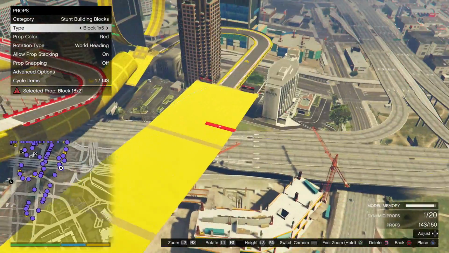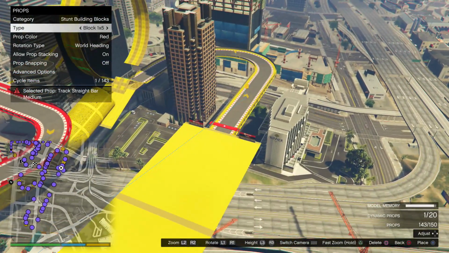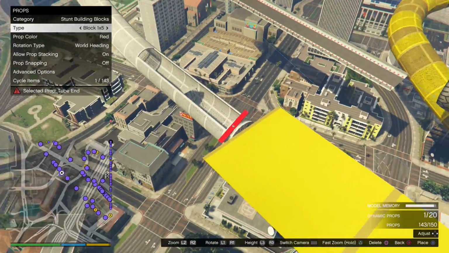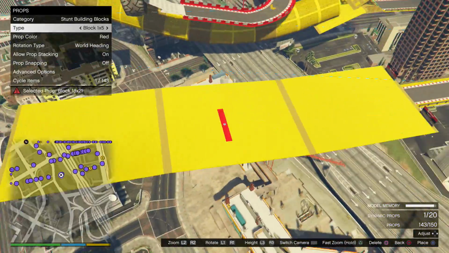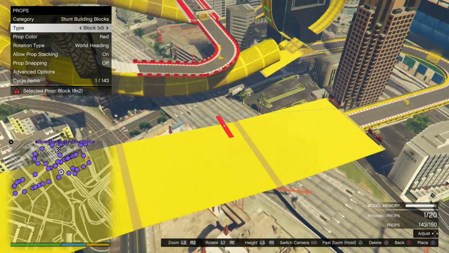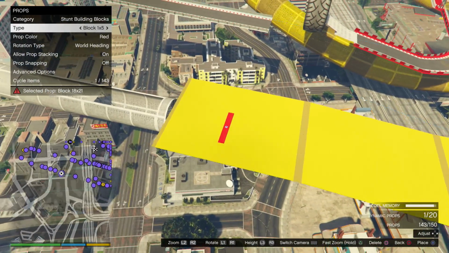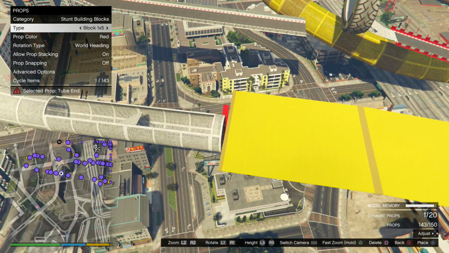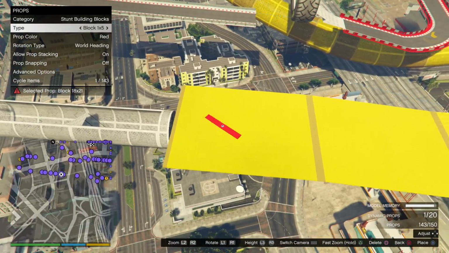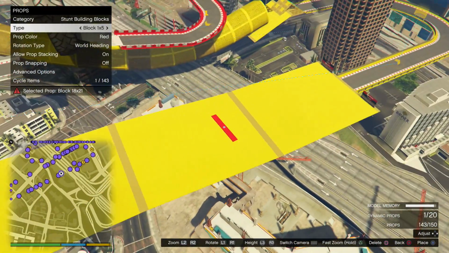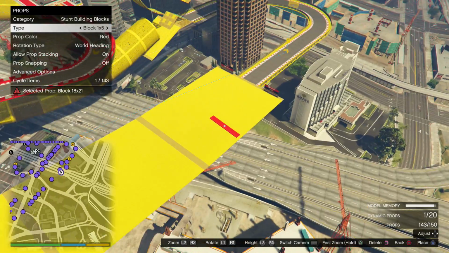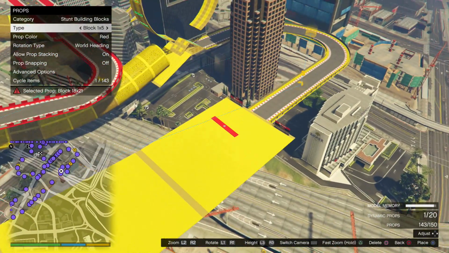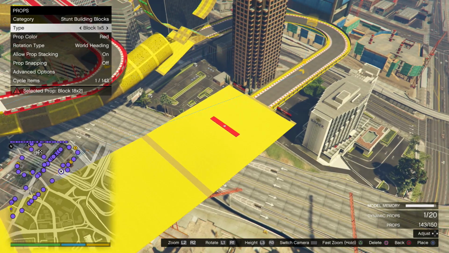So there you go, covering a large distance as a landing zone is definitely something you're going to want to make sure you include for these jumps. And the bigger the jump, the bigger the landing zone should be. And that all comes down to testing. You need to get a rough idea of where a non-custom car will land, which is what you'll be able to tell for when you're testing. And then you also need to consider a faster car. A custom car will obviously have a lot more speed, they'll get a lot more distance, and they also need to have an equally large area to land on. So that should help you guys out when making up some large jumps.